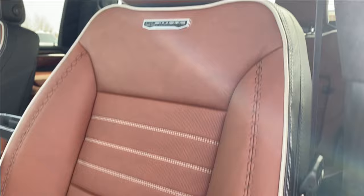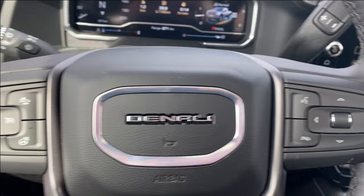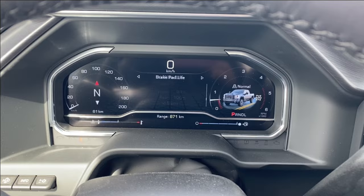You can see the brown colored leather seats with the Ultimate badge at the top and white stitching throughout, with power controls and lumbar support located on the side. On the left hand side of the steering wheel you have cruise control, forward collision alerts, and heated steering wheel, while on the right you have voice recognition and directional controls for the screen in front of you.